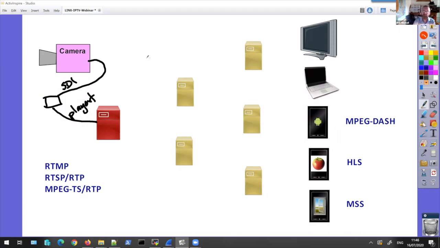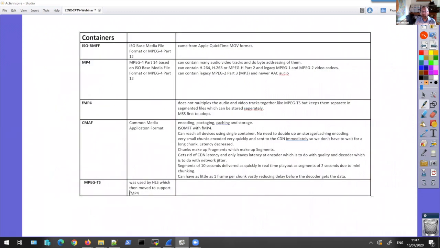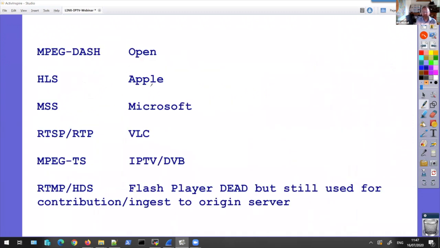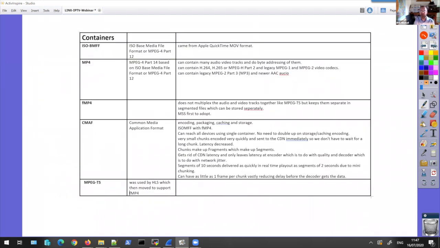Then we may be using some kind of content delivery network, and this is our origin server and the content delivery network. We play out to the origin, and then if somebody using Mpeg Dash, an Android phone, connects in to the edge server in our content delivery network, they will request for the segments to be downloaded, and I'll play out the segments on my device. So we've got Mpeg Dash, Open, HLS, Apple, Microsoft Smooth Streaming. That's the Microsoft method of this OTT, adaptive bitrate.